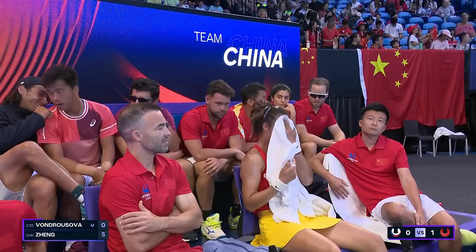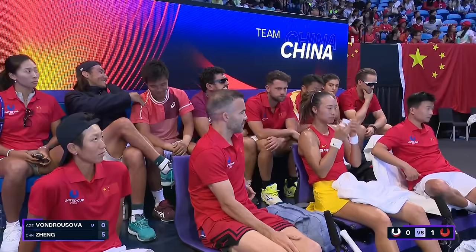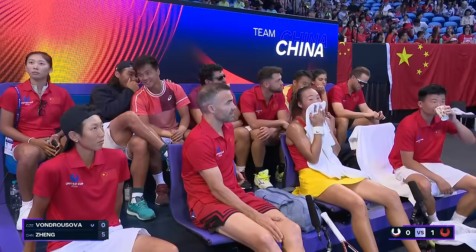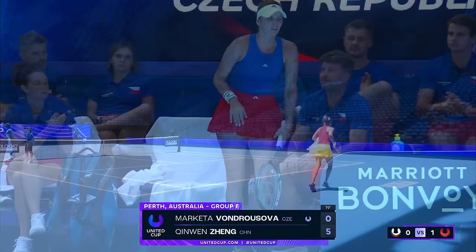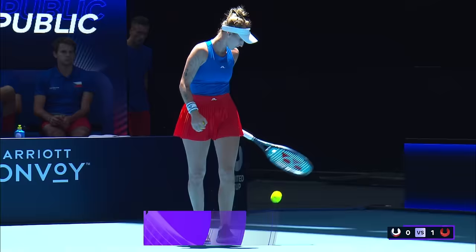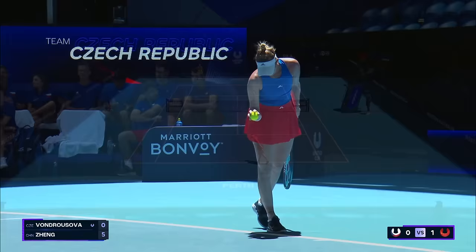That is a very relaxed looking Chinese team, isn't it? And just to Zheng Qinwen's left there, no, her right, our left as you look at it, that is Pere Riba, her coach. And this is the second incarnation of their relationship. It's actually been quite an interesting coaching journey for Zheng Qinwen. The Chinese player was working with Wim Fissette throughout most of 2023. And when Naomi Osaka announced her comeback after having her daughter, Fissette decided to jump ship and get back together with Osaka. And Zheng was a little miffed about that.